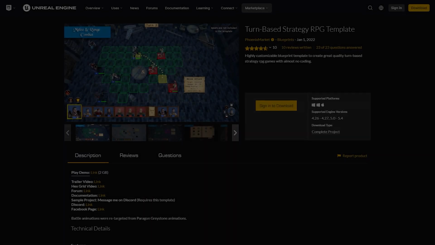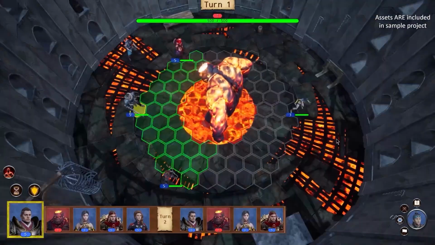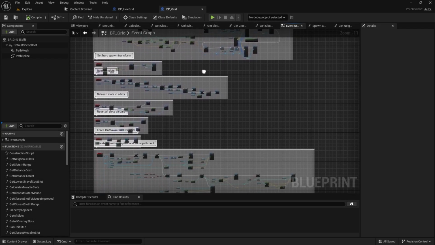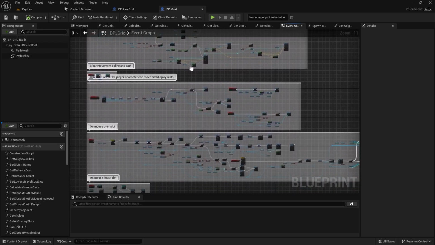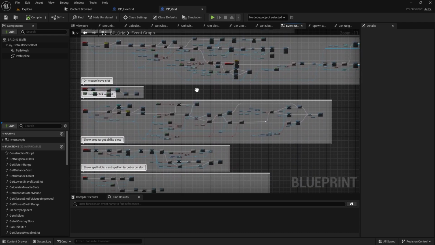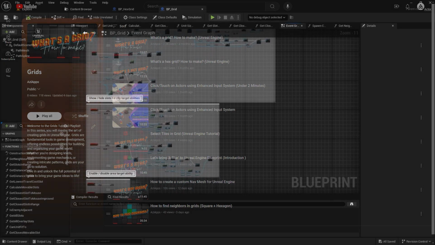The next project is a turn-based strategy template. That's nice, it has support for both square and hexagon grids. While reviewing the code, I noticed some shortcomings, and most logic is in the event graph. The code could benefit from more functions and better categorization, and it lacks the use of components and interfaces. I recently started a series on grids and pathfinding using the A-star algorithm. Check the link in the description if interested.